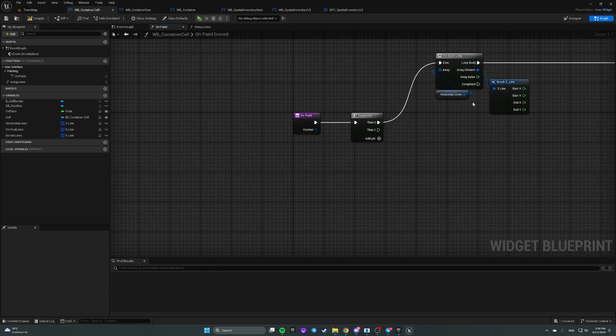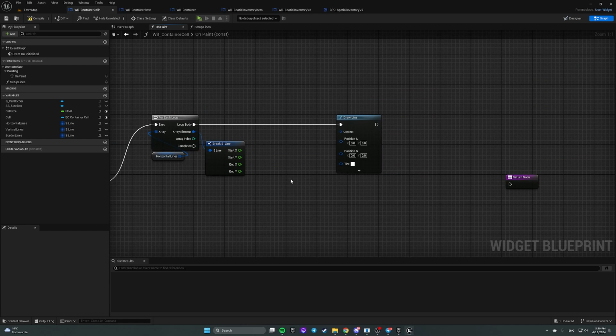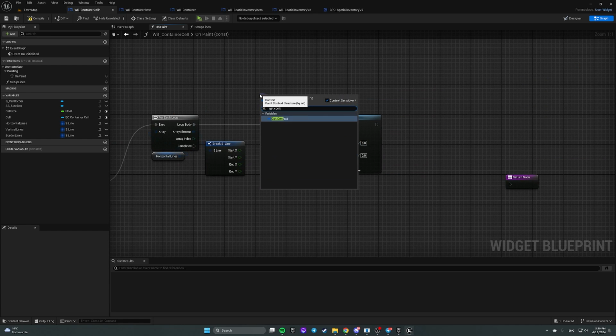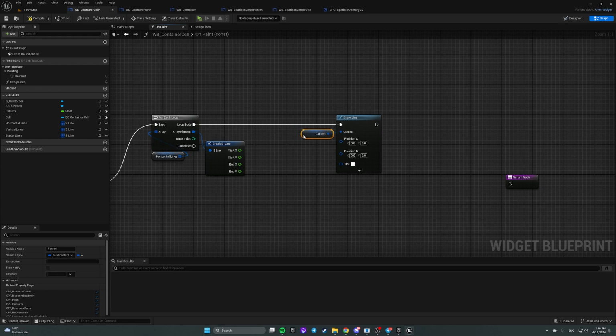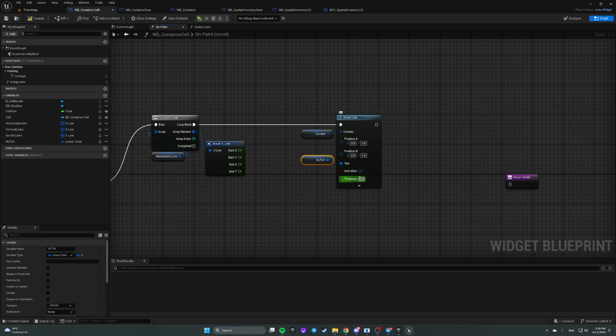We have to provide a context. Context is an input parameter of the onPaint function, so we can just get context. We can provide a tint color. We can promote it to a variable and call it HL tint, like horizontal line tint color. Also, we can provide a line thickness.